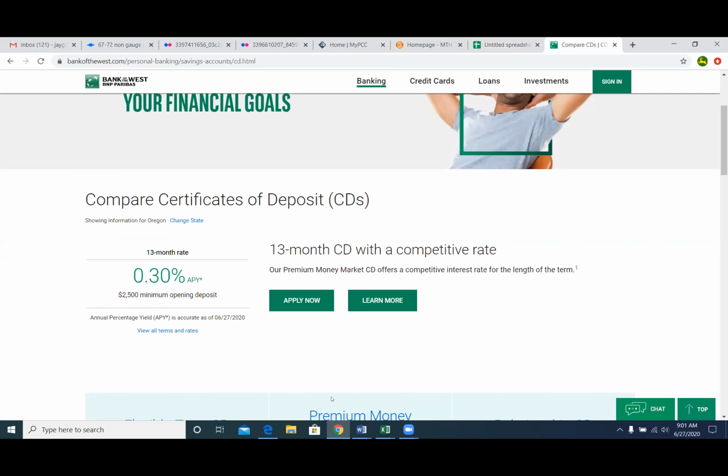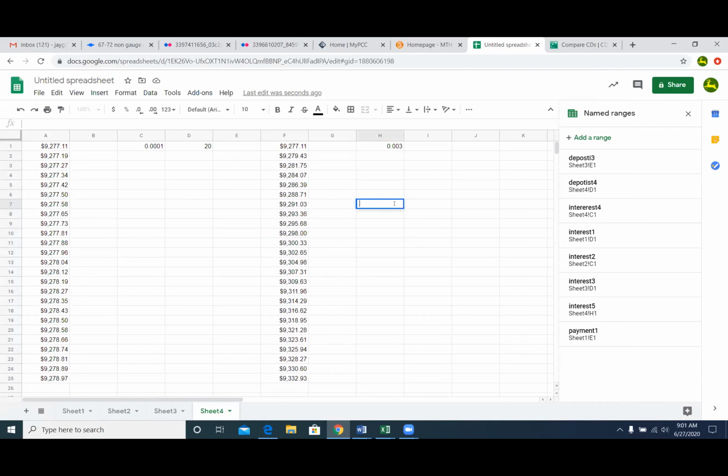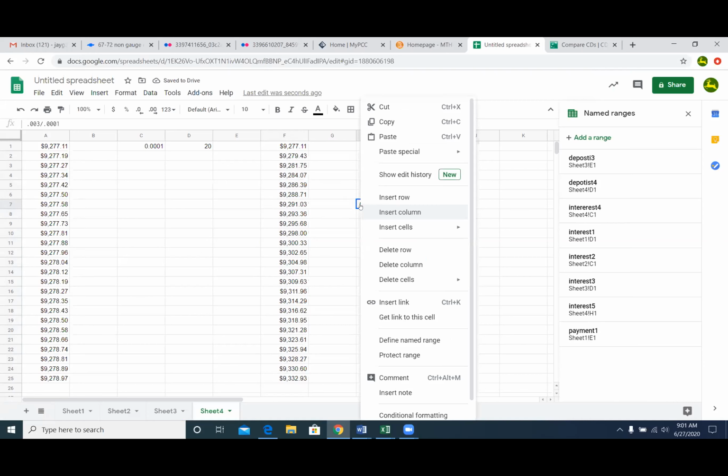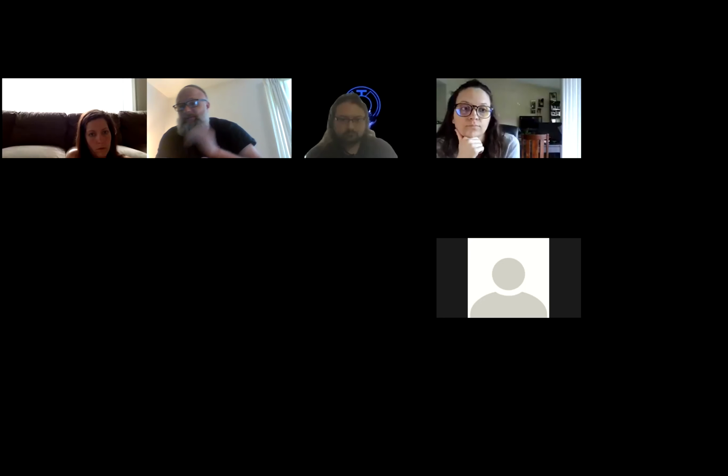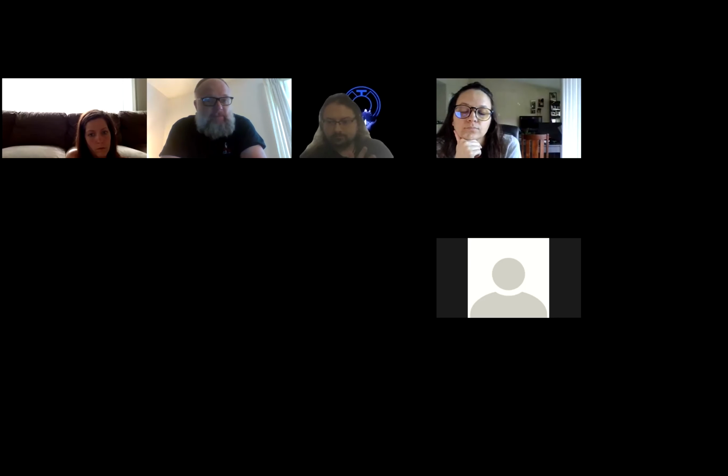If you think about that for a minute, pull up a calculator here real quick. 0.003 divided by 0.1231. Well, if you hit equals, it would help. It's 30 times more interest. I could have just said that. It would probably have been easier. But it's 30 times more interest in their CD. But 30 times nothing is not much. So just be aware of that.